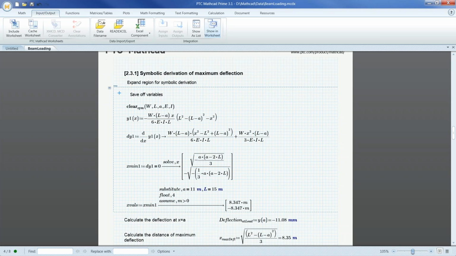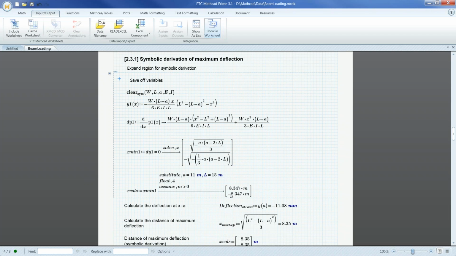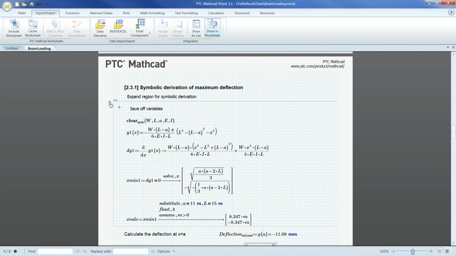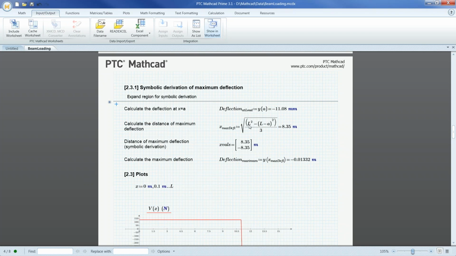Now, we obviously can't have a negative value, so we can probably disregard that, but we know that at about 8.3 meters, we should see our maximum deflection at that point. And I'm going to close this here, just minimize that, and keep it clean. And that equation is pretty standard. That simplified equation looks like this, and we calculated that point's about 8.385. And we can find that at that load point, y of a, there's a -11 millimeter deflection.